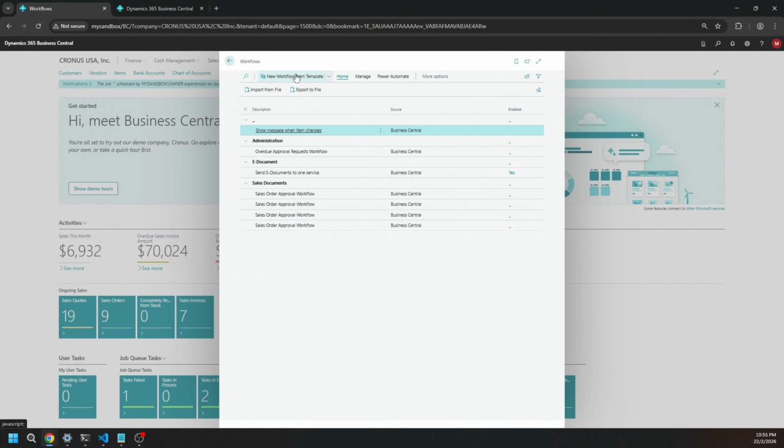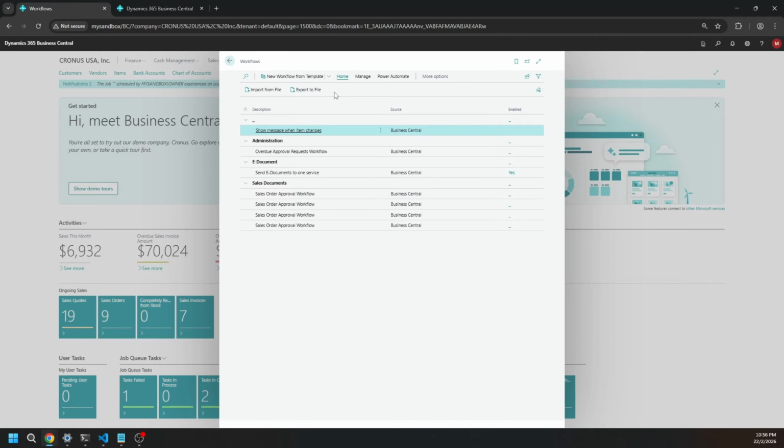From here, we have some of the main actions that we could do using workflows. We can create a new workflow. From here, we can use templates. Those templates are standard templates created by Microsoft. As a functional consultant, you will not be able to create a new template. Instead of creating a template, you can create your own workflow and then make a copy of it and start modifying it directly. New will initiate a new blank workflow. So from here you can start building a workflow from scratch.